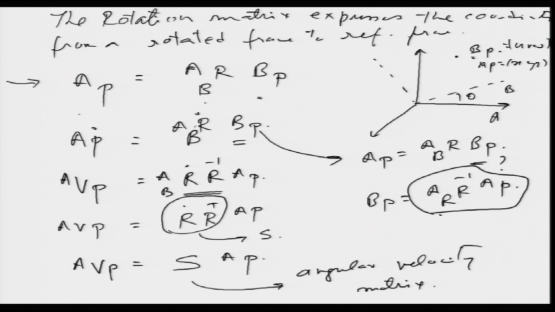Okay. So, we have seen that when the body is moving in space, it can have a linear velocity and it can have an angular velocity, but because of this angular velocity, it also creates a linear velocity on the body, and this angular velocity can be expressed in terms of the angular velocity matrix, which is the skew symmetric matrix, and which in turn can be represented by the rotation matrices. So, we see that the rotation matrix not only gives us a relationship in terms of the position between two frames, it is also useful for expressing the angular velocity when it is moving. Okay. So, next let's look at how velocities move in a robotic system.